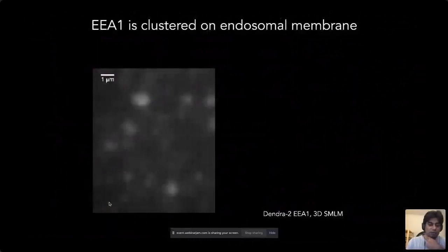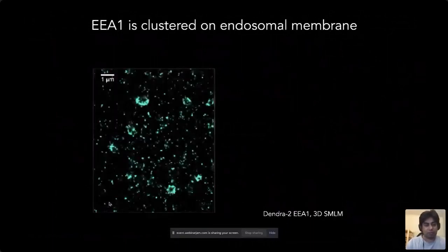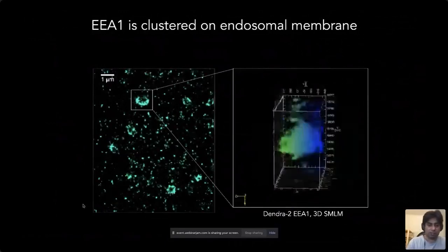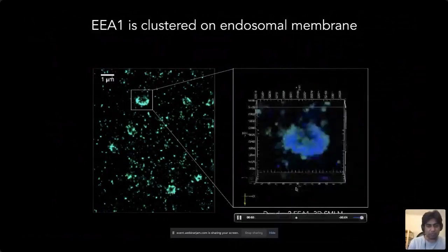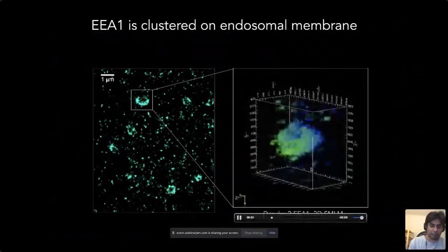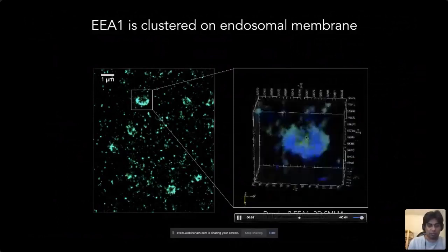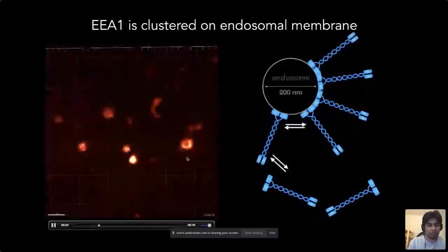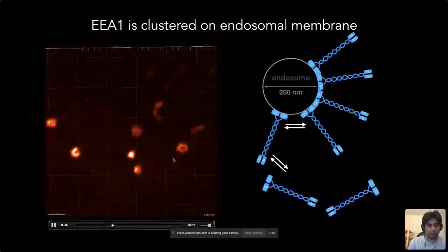And so we looked closely at what is the organization of EEA1 on this endosome. So we performed 3D super resolution localization microscopy, and we saw that these EEA1 are clustered and they form domains on these endosomes. So here's a 3D rendering of a single endosome, and you can see that the EEA1 does not cover the entire surface of the endosome, but rather covers a small domain on the endosome. You can also perform this live, and you can see that these endosomes look like they form very strong clusters along the circumference, and they also fluctuate a lot.